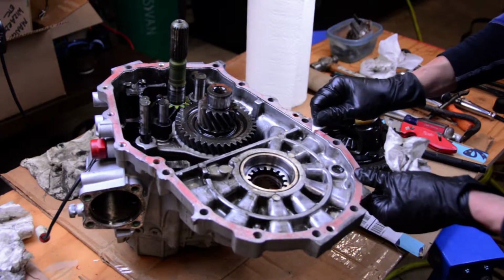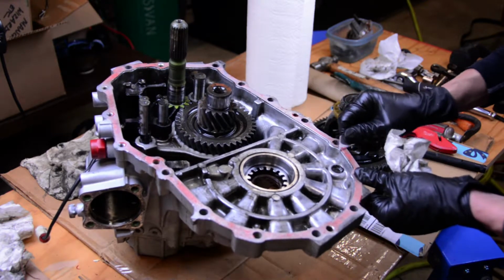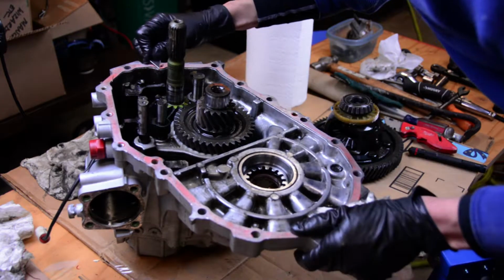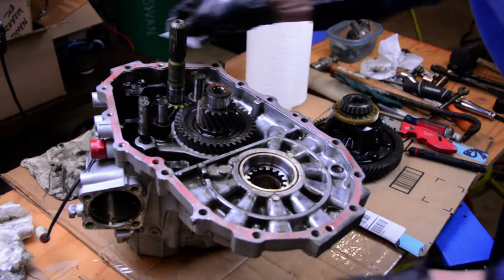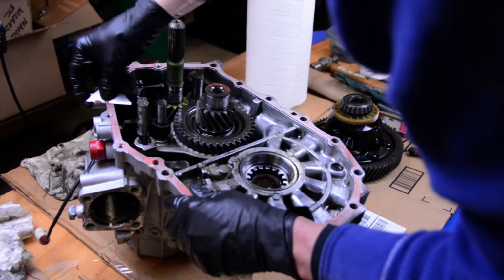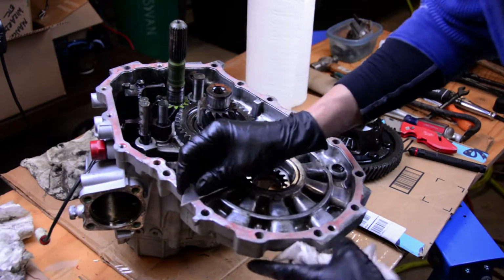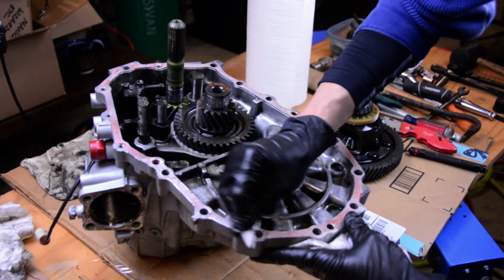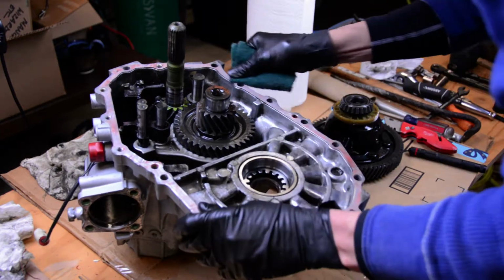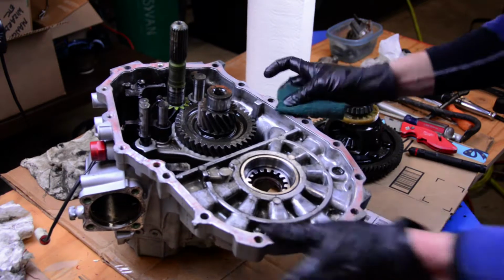After getting most of the aluminum out of the case, I switched over to prepping the gasket surface for reassembly. For me, that involves just using a straight razor to clean the bulk of the material off. Later on in the video, I'll use a Scotch-Brite pad to clean up the rest of it, but you can use whatever method works best for you. As you clean the old gasket material off the case, do the best that you can to keep the material from falling back into the case, and be very, very careful not to scratch the mating surface itself, as that's going to lead to leaks later on.